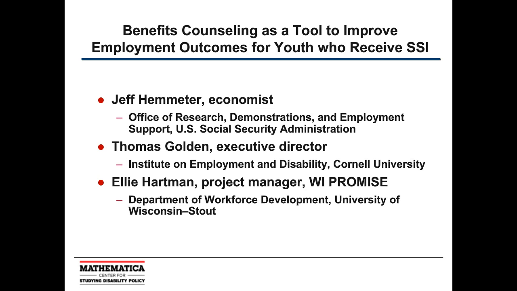Next, we'll hear from Thomas Golden. Thomas is the Executive Director at the Institute on Employment and Disability at Cornell University. And Thomas will take the conversation from policy to practice and share what we know works as it relates to benefits counseling. Thomas will be followed by Ellie Hartman. Ellie is with the Wisconsin Department of Workforce Development and the University of Wisconsin-Stout. Ellie also serves as the project manager for Wisconsin Promise, and Ellie will share what they are learning from their Promise and other state initiatives. So let's go ahead and get started. I will turn it over to Jeff.